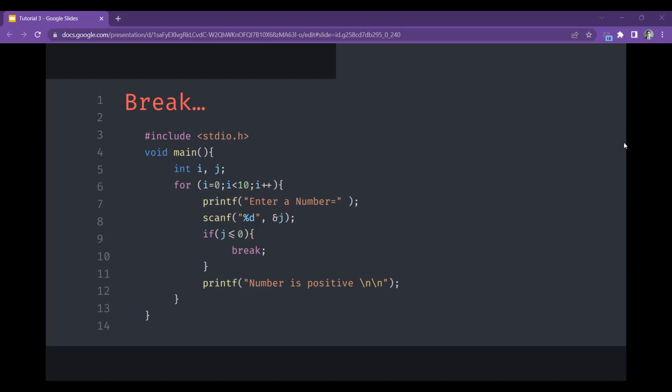So I suggest you search on YouTube or Google it. There are many instructions on how to set up Code::Blocks and the GCC compiler. If the error still exists, you can email me. I will give you some links.